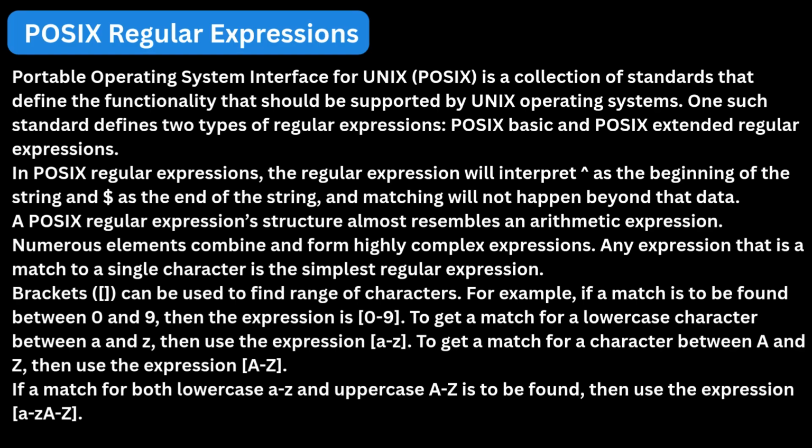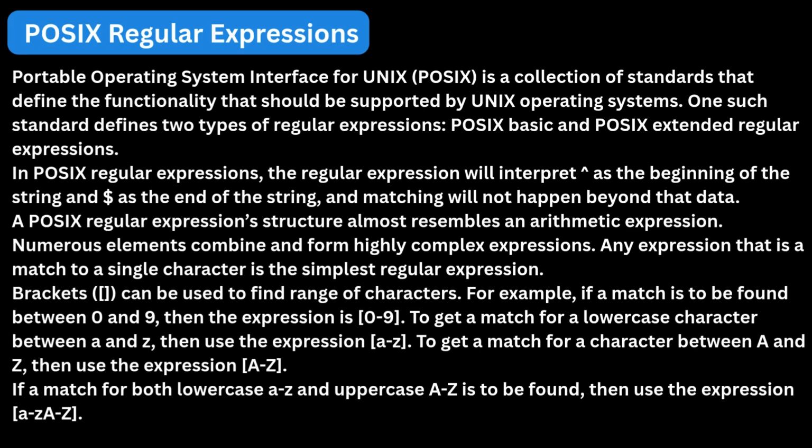For example, if you use the caret before a word, the match will only occur if that word appears right at the start of the line. Similarly, if you use the $ symbol, it will only match if the pattern appears at the end of the line. The structure of a POSIX expression is somewhat similar to a mathematical formula. You can combine multiple elements to form more complex expressions.